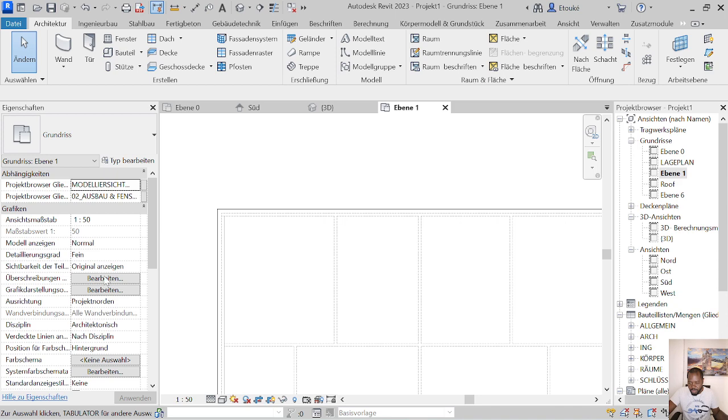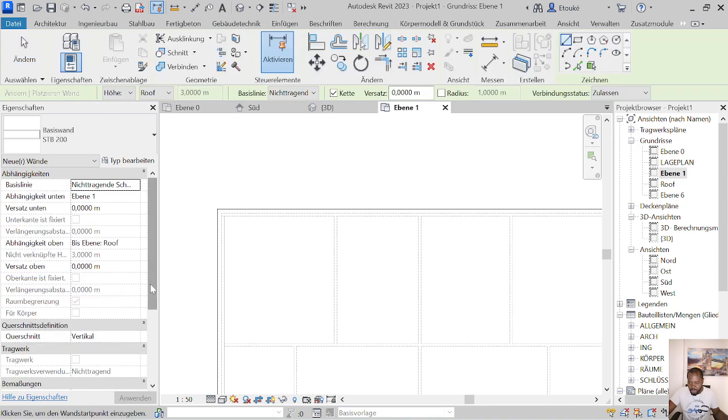Start to level 1 and finish to the roof. Yes. Level 1. Start to level 1, yes, and end to the roof.